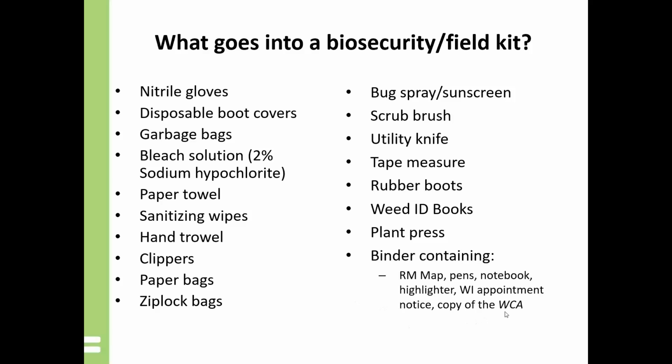So just one last word on the Weed Control Act. It is the final word when dealing with prohibited, noxious, and nuisance weeds. So make sure you read it repeatedly and understand it well. If you do need clarification, make sure you contact your plant health officer. We've read this thing more than we care to admit, and most of us try to understand it pretty well. So we're here for you.